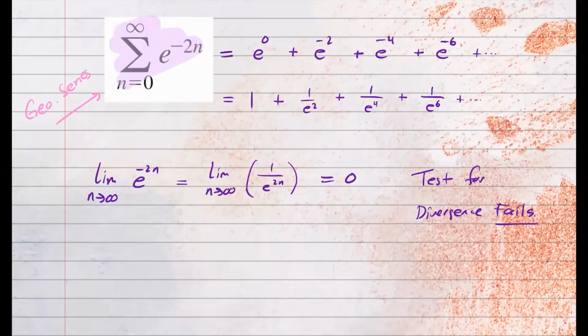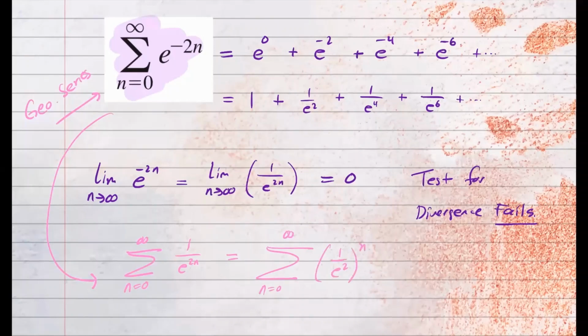So if you were to rewrite this in that particular form we did before in another video, you can write it like this. You have the sum starting from n equals 0 to infinity of 1 over e to the 2n, which can be written as the sum starting from n equals 0 to infinity of 1 over e to the 2, to the n. Now that's a geometric series form. So a is 1, this is your r, and this r is within the restricted boundary of negative 1 to 1, so it's going to converge. So this is going to converge by the geometric series test.